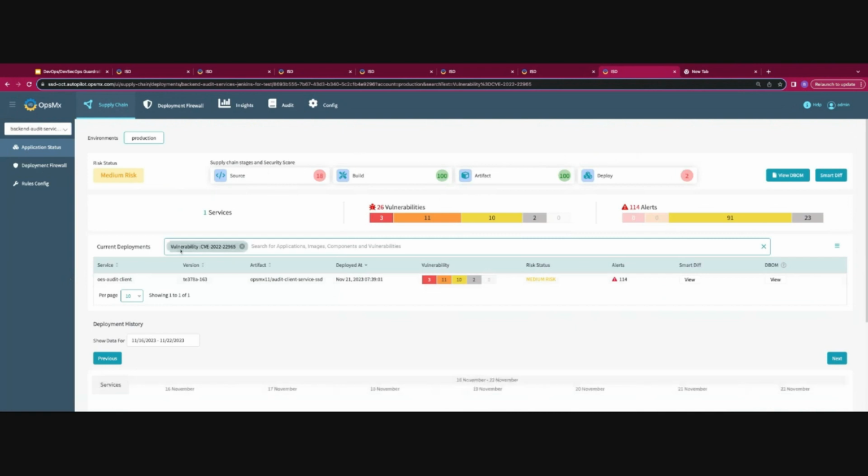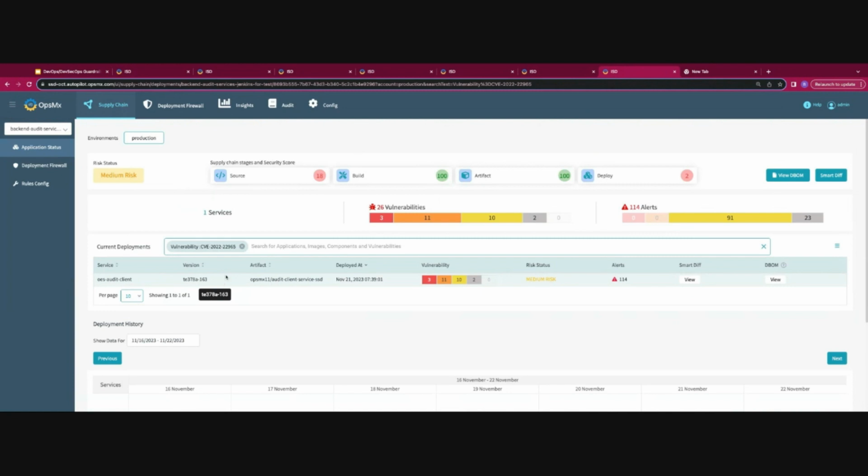And then what I do is I carry that search forward. And now I can isolate the actual library that's sitting in production that actually has that CVE. So I can very quickly identify, when I get one of those 0 days that's just been announced, based on libraries that I already have deployed, where those libraries are, and now I know what I need to do to fix this problem.